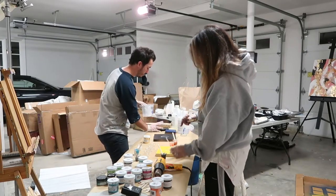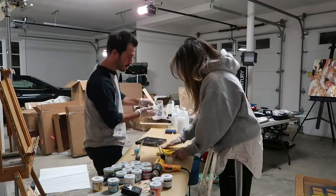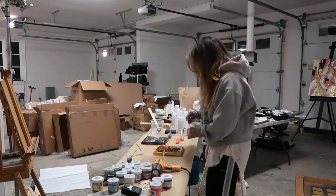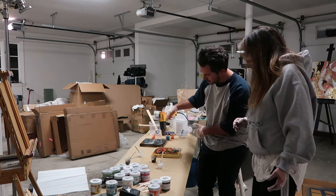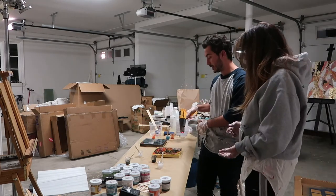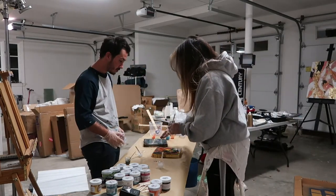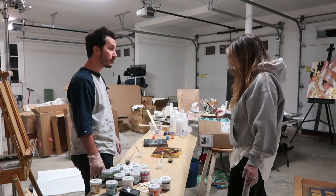This is where the fun happens. We're just going to move this around, just to help kind of cover it — that's kind of like a base coat. One thing you can do is use a torch — it burns off the air bubbles, and you can also use it to help move and blend the resin. Did you see how it blends out like that? I'm very happy with that. It's going to end up flat but it will have that design in it. And now it's just let it dry.